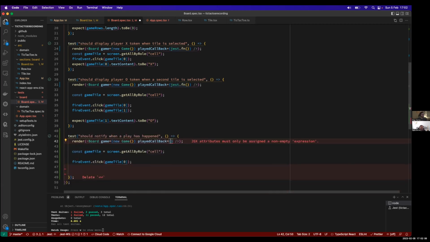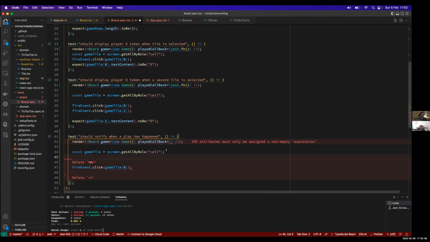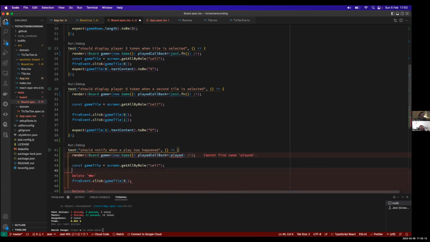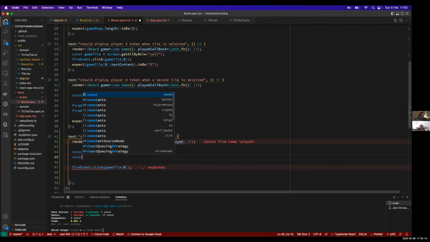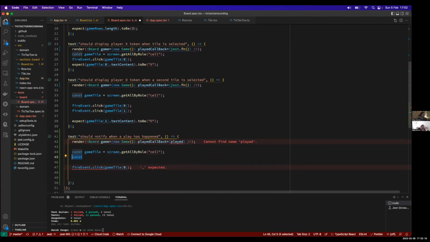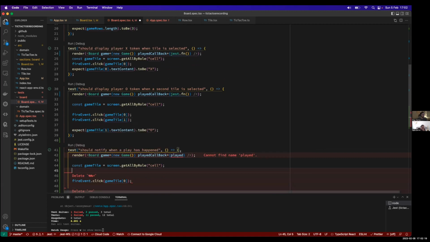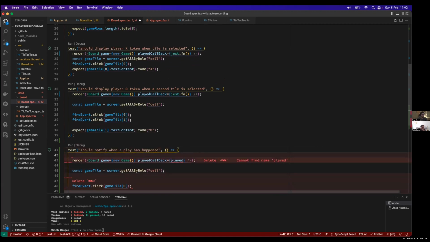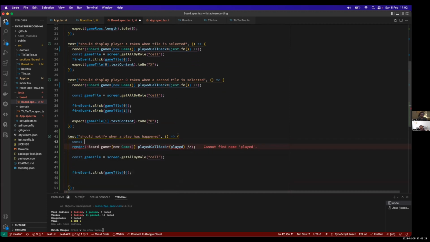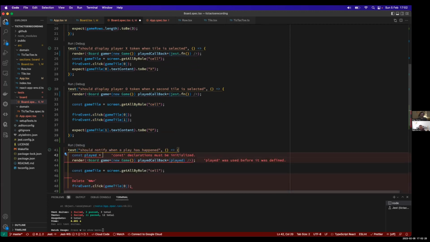Just name it played. And do a const played equals jest function before that. Because it doesn't know what that played means, right? So before here. You understand what I'm doing? Just check. If I'm pushing too much, just let me know.